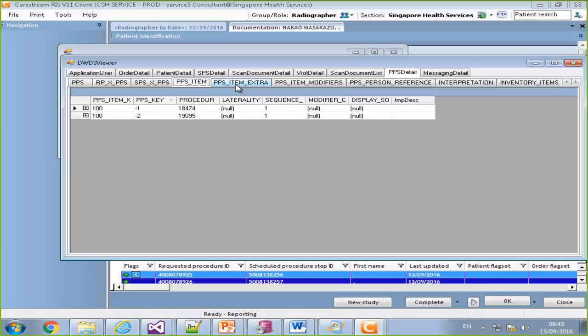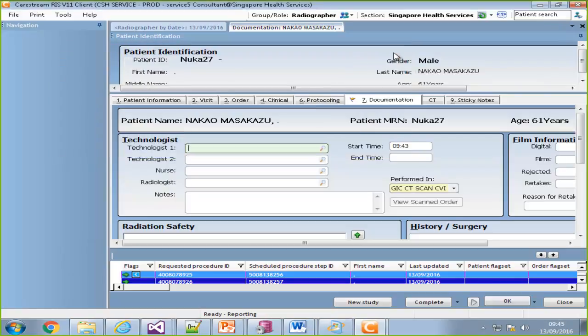Another thing I want to mention about this screen is the fact that we have these data windows. When we are talking about documenting together, we're talking about copying information from one PPS level to another PPS level. The main idea is that we're talking about the zero-based PPS, as we see in the dataset, which means the first PPS information will be copied for all dataset information to the others.